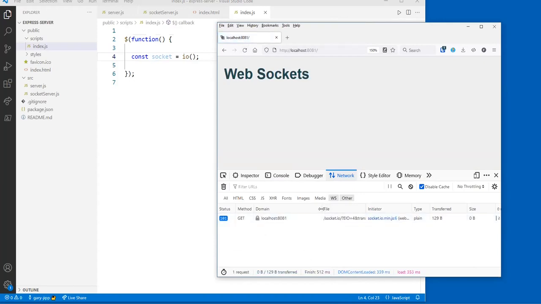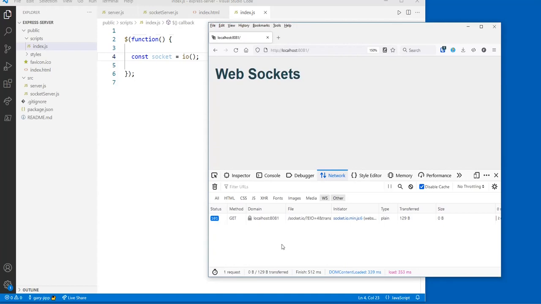Look at that. It did send out and got a response, status 101, which tells me I got an upgraded connection. A WebSocket connection has been established. Of course, nothing on the screen, nothing on the server because I haven't done anything else. But according to this, I have made a really great WebSocket connection to my server.